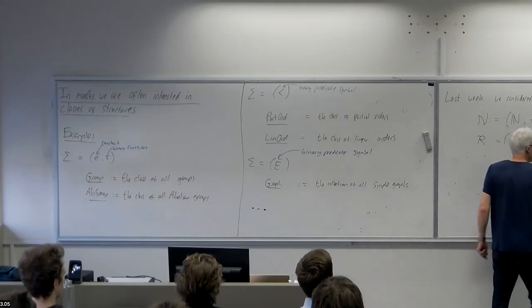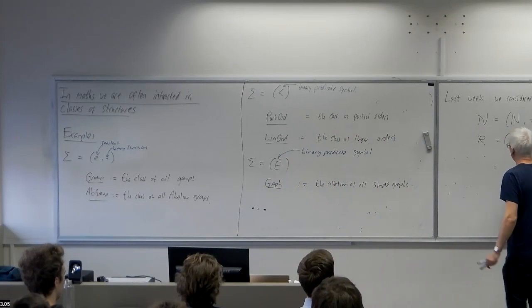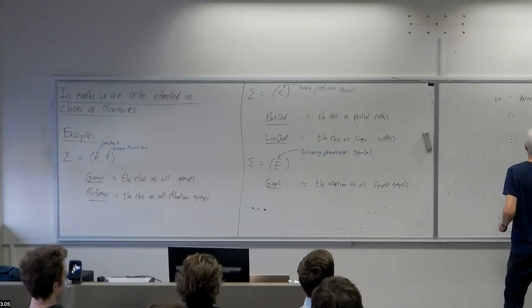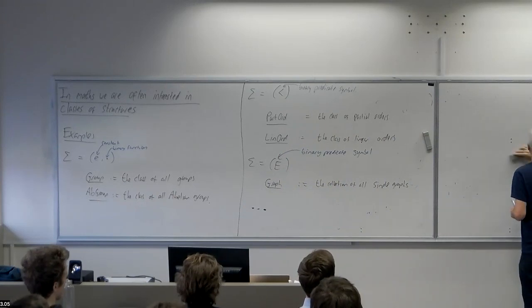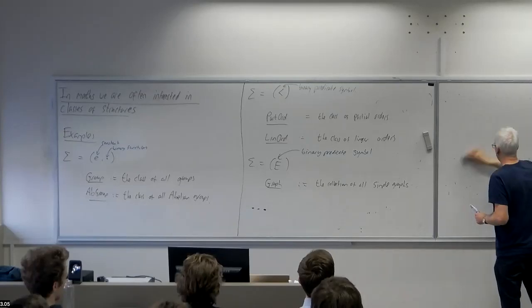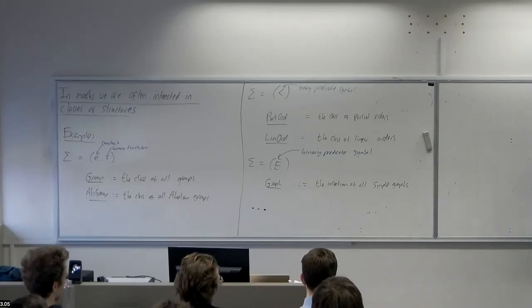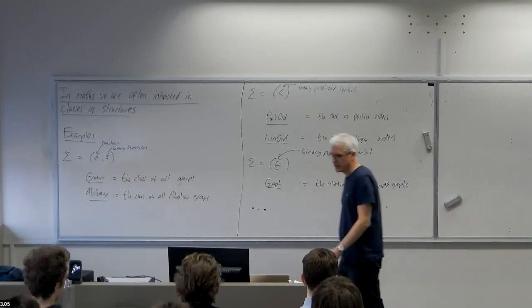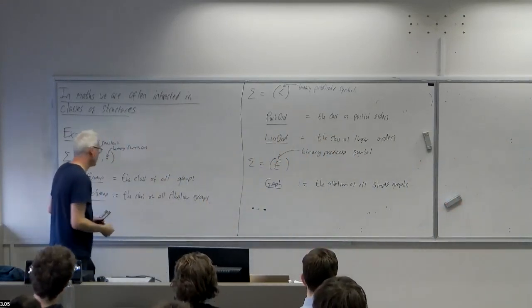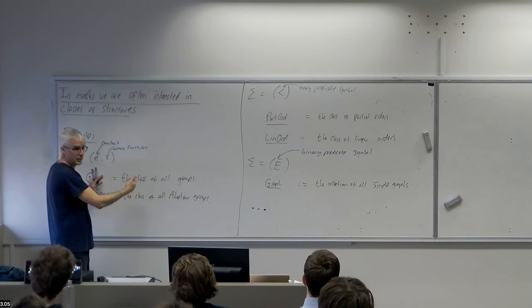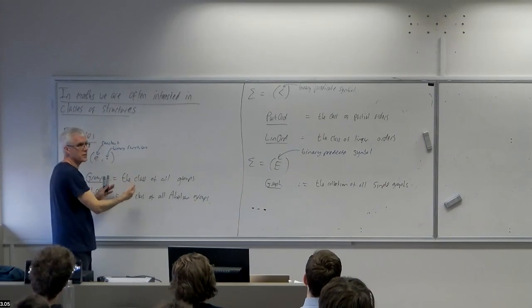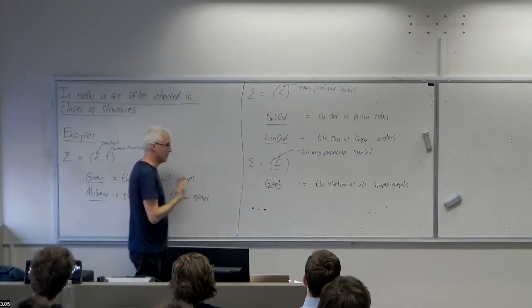So suppose we have a class of structures, and we're interested in investigating it. Once again, just like when we look at an individual structure, we can ask, is a logical sentence over the signature true? And now we've got a class of structures, so the natural thing to ask is, is it true for all structures in the collection?